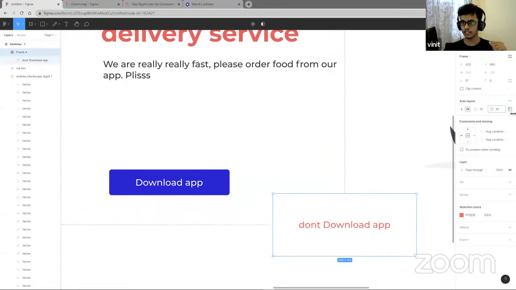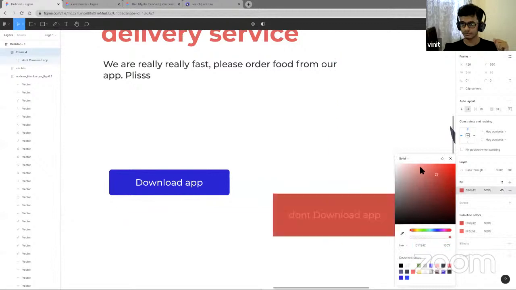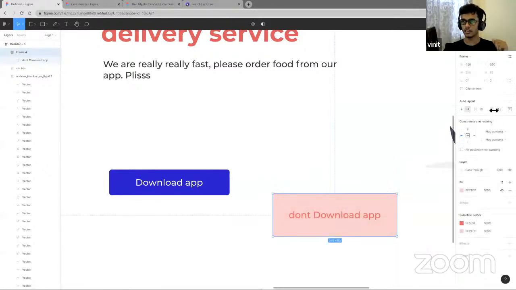So if I increase it, it increases. Now let's say I'm adding a fill to my button, a little lighter shade of red. So now I've given a padding of 32 pixels. Now if you don't want even padding from all 4 sides, what you can do is first go ahead and center this, and then add manual padding on all 4 sides.